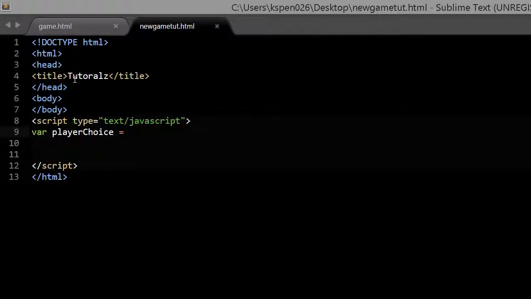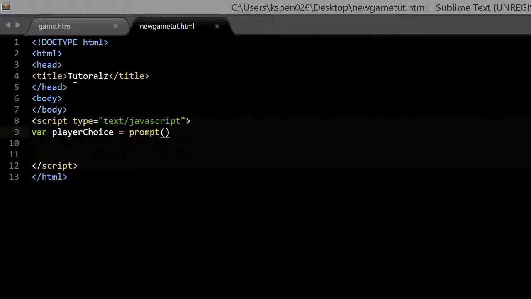So, player choice will equal a prompt, as shown earlier. And you're wondering, I didn't get into functions last time. If you're wondering what all these parentheses are for, it's because they are all methods or functions. I'm pretty sure they're methods. Actually, some are functions, but stuff like math.random and math.ceil are methods.